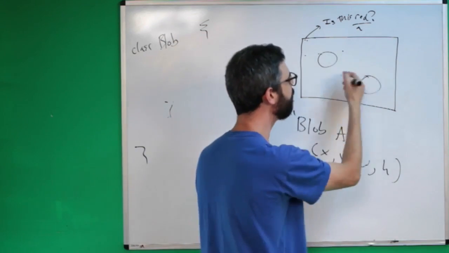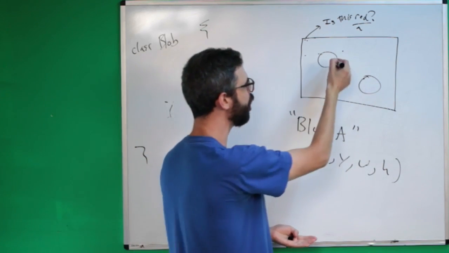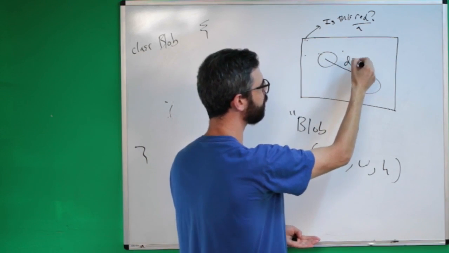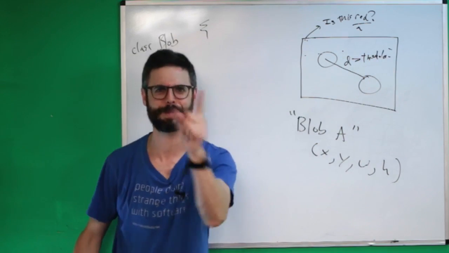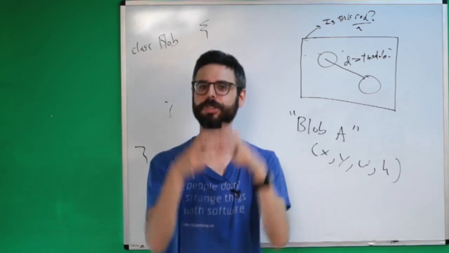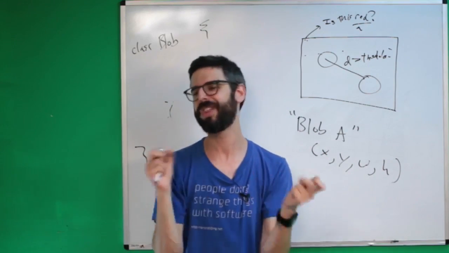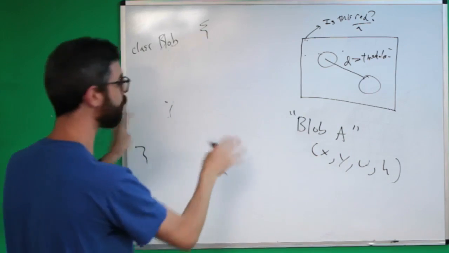No, no, no, no, no. And eventually it gets down here and it finds another pixel. Yes. Well, is it near blob A? And it suddenly realizes no. Look at that. That distance is greater than some threshold. It's time for me to make another blob. So it's looking for all the red pixels and finding the clusters of red pixels near each other, that are far enough apart by some threshold amount. So that's the algorithm we need to program.